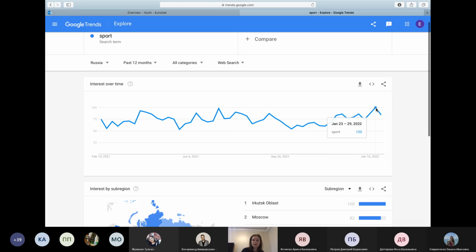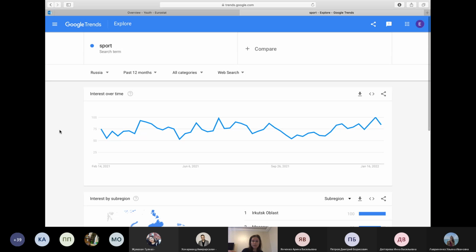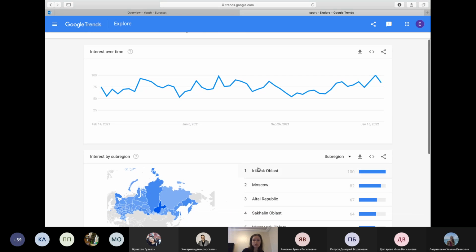And the dynamics is relative, right? So the highest amount of searches is reflected as 100, and all the other spots are relative to this highest amount of searches. And of course, since locations are different in terms of the population and in terms of the size, this amount is reflected relative to the total number of searches done in a particular territory at a particular time. So, for instance, what is the search volume in Irkutsk at a particular period of time done in general, and the share of this particular search in this particular period of time. So that's why we can compare, right?